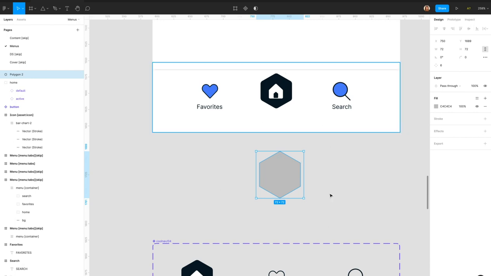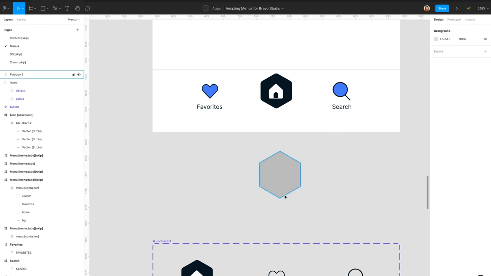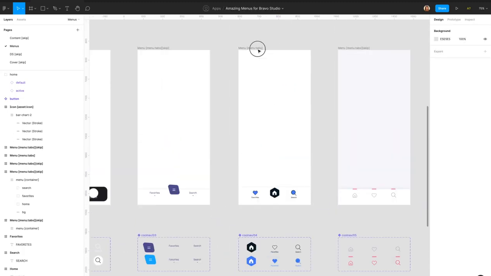One thing that's very cool on Figma is that you can either just add a 3 or 5 here, but you can also do something different. You can select the exact corner that you want to make different. Let's say that these corners you wanted to make even more rounded. You can do that. Isn't that cool? But you just delete this shape, and then let's go to the next menu.